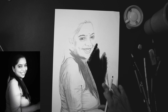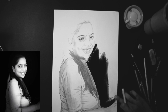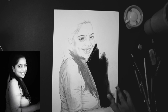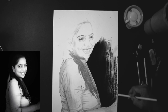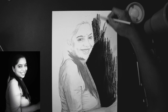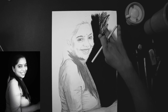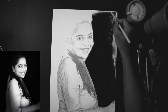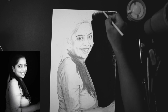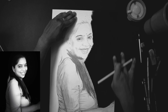using my fingers. In fact, smudging or blending with your fingers over the areas where you have used charcoal to get a black background is actually effective, because all the pores are filled with the charcoal so that you get a proper matte finish without leaving any surface. Since I'm using a textured sheet, this is much required. If you're using smooth Bristol paper or smooth sheets, this is not required.